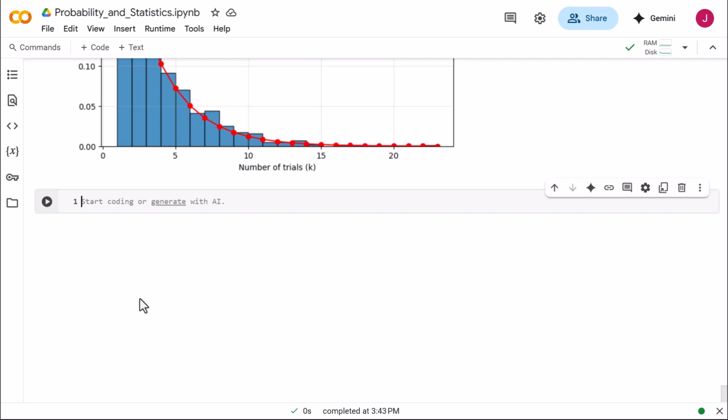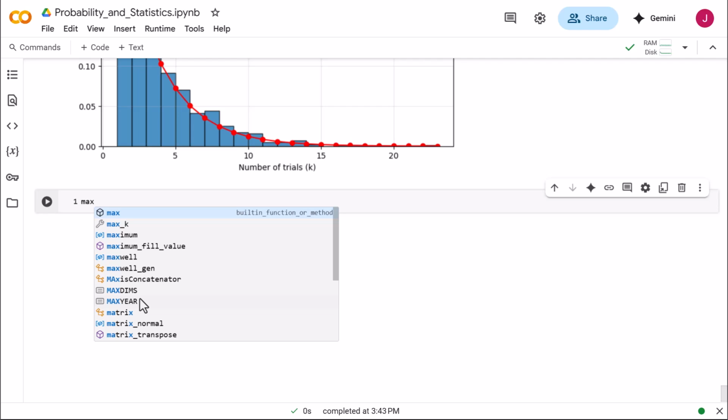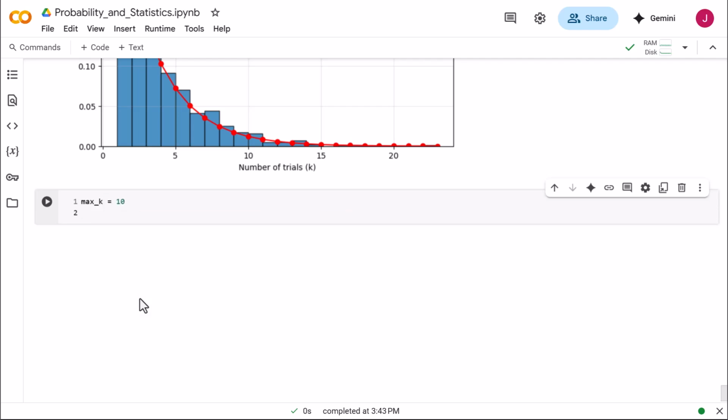So here we can count the occurrence of each k. It means 1 to max k, right? So our max k was 10, so we can say max k is equal to 10.